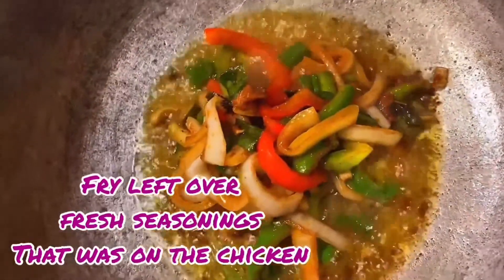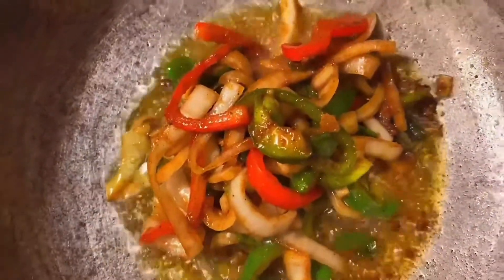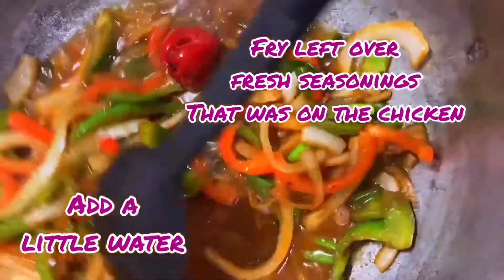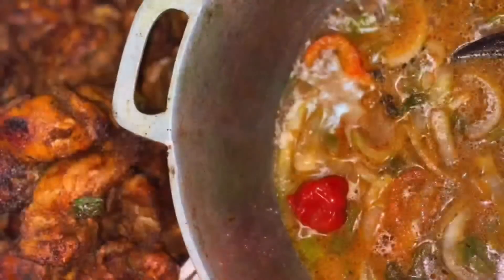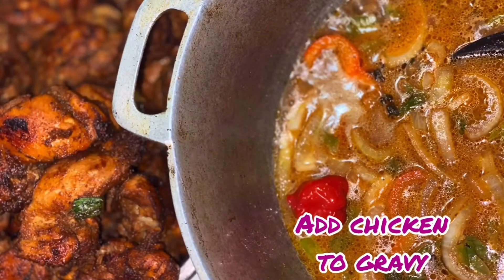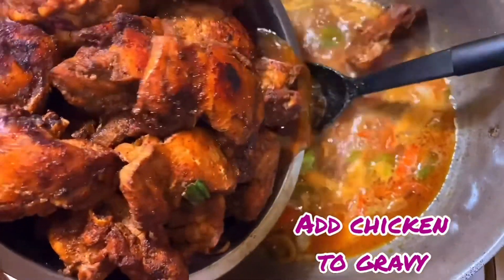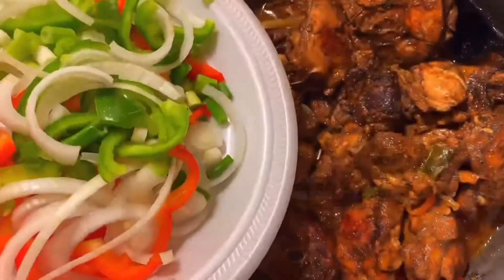The first thing you want to do is put a little bit of oil from the chicken into a pot. When you make your gravy, you want to season it and add water — all that good stuff. Normally with brown stew chicken people put flour in it, but I won't.